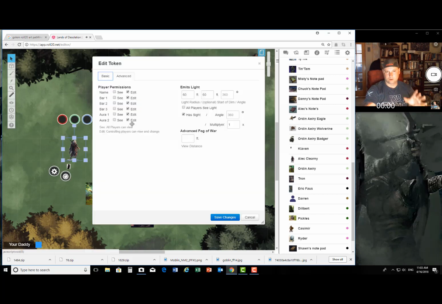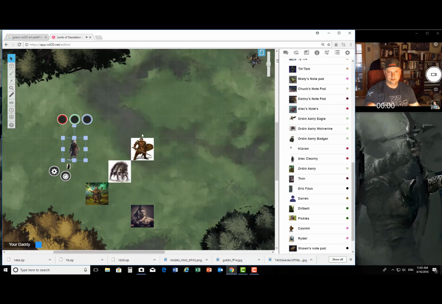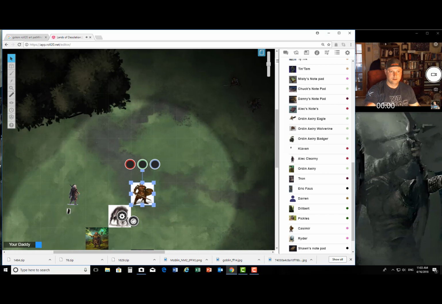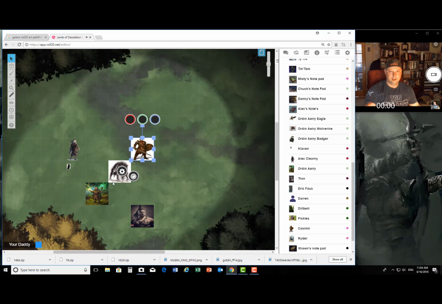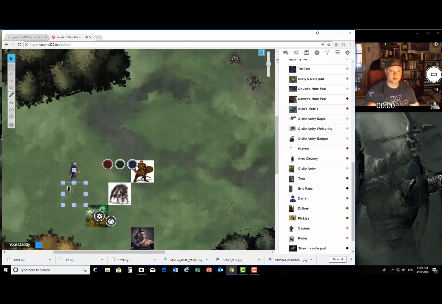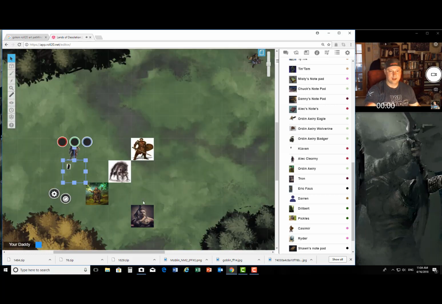Now, we're pretending he's a dwarf, right? So we're going to go, real quick. First, we're going to go to him, so let's see what it looks like now. Now, this is low light out here. This is bright light. Low light, bright light. Now, the dog sees twice as far, right? So let's see what the dog sees. Wow, the dog's light is way further out there, along with the bird. Way out there. Now, Tron sees low light, so he's the same. He can see those guys clearly.